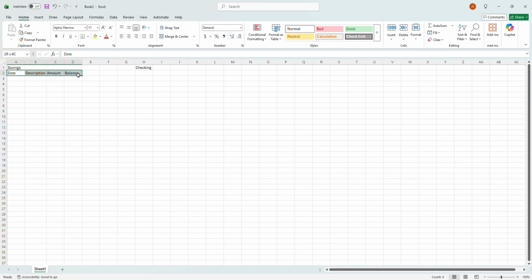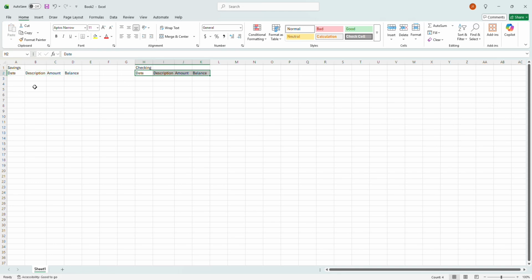Then you can either retype them under any additional trackers you're adding to your spreadsheet, or you can copy and paste them, whichever you prefer. All right, let's go back to the first tracker and get this set up. So we'll start under balance with whatever our starting balance is. In this case, let's say it's $1,000. Now we'll make our first entry, and let's say it's a paycheck. So we'll put in the date, our description will be Bob Pay, and then the amount, and we'll say $1,200.